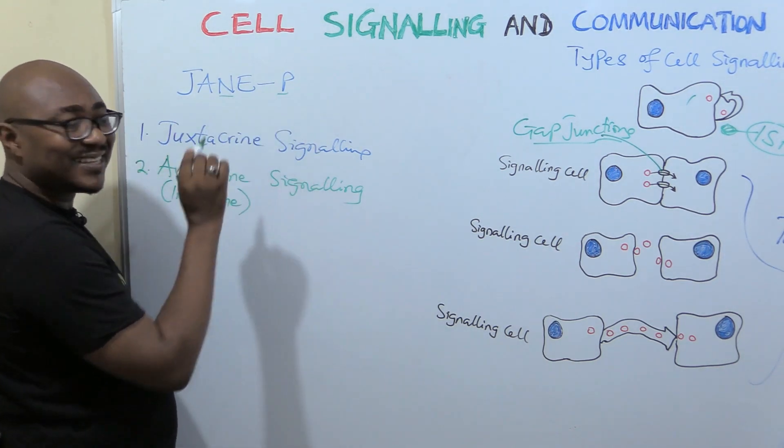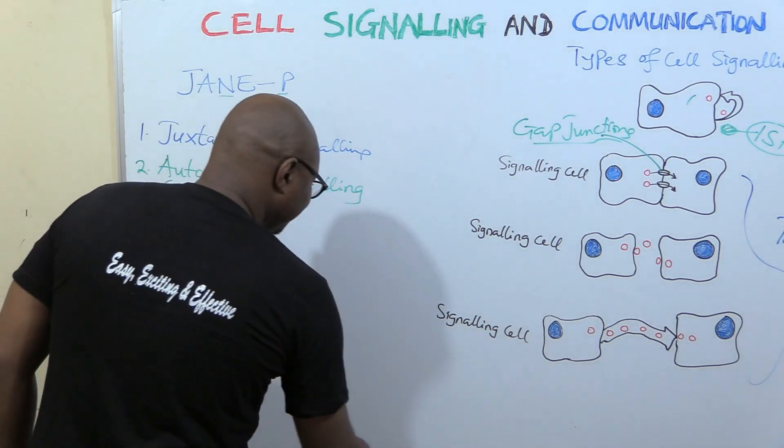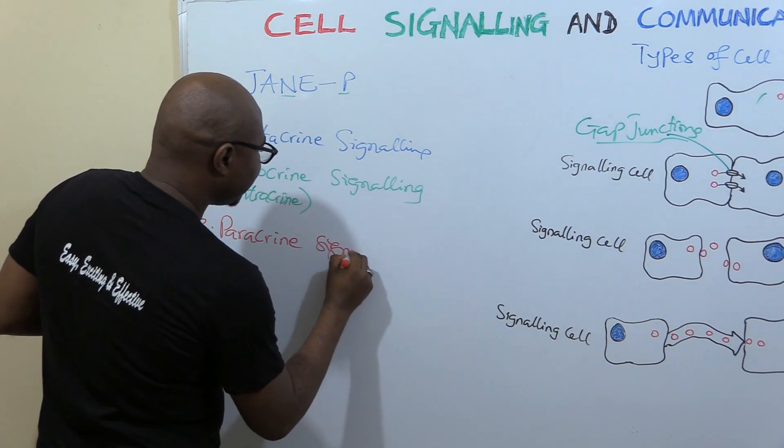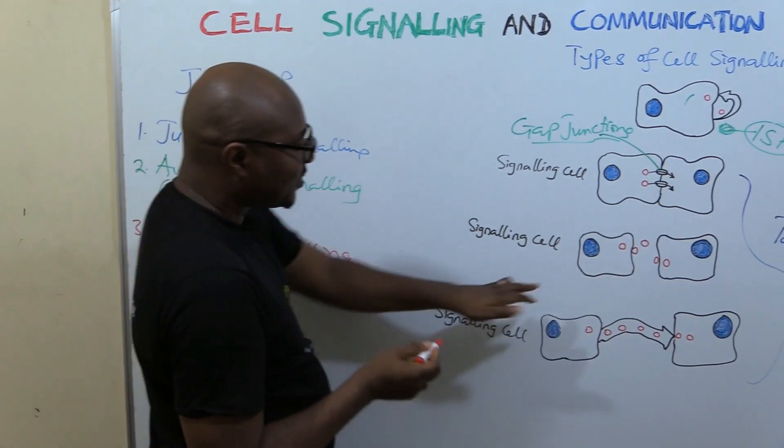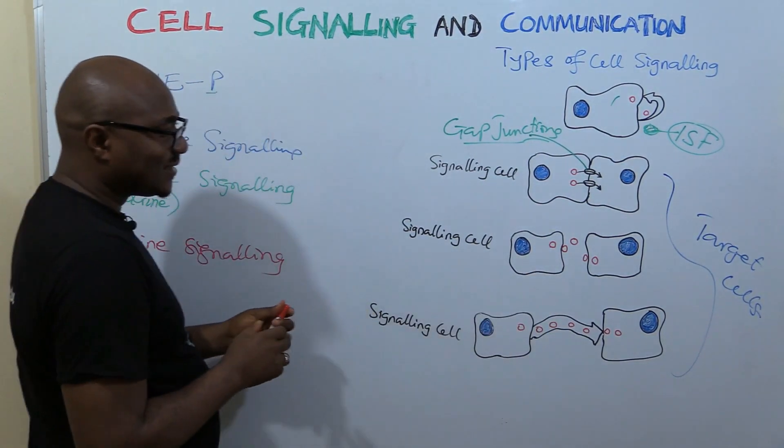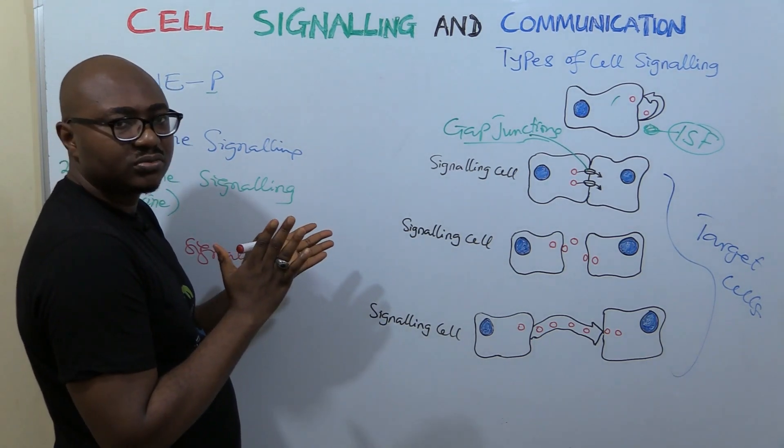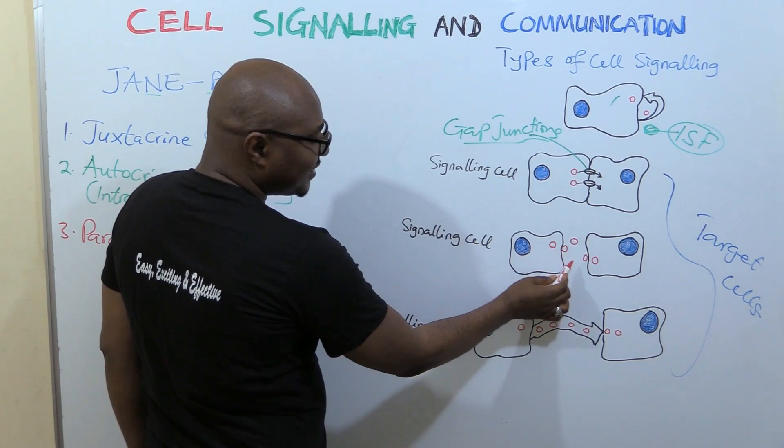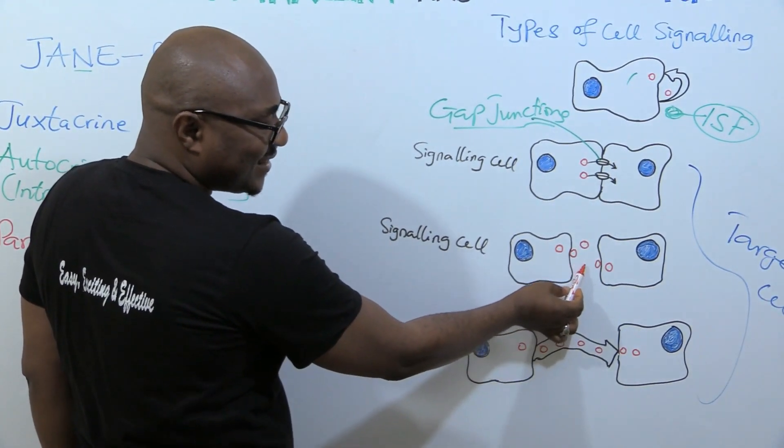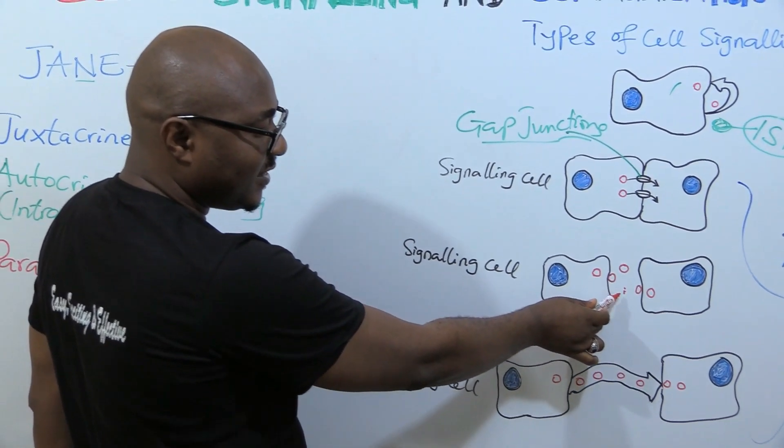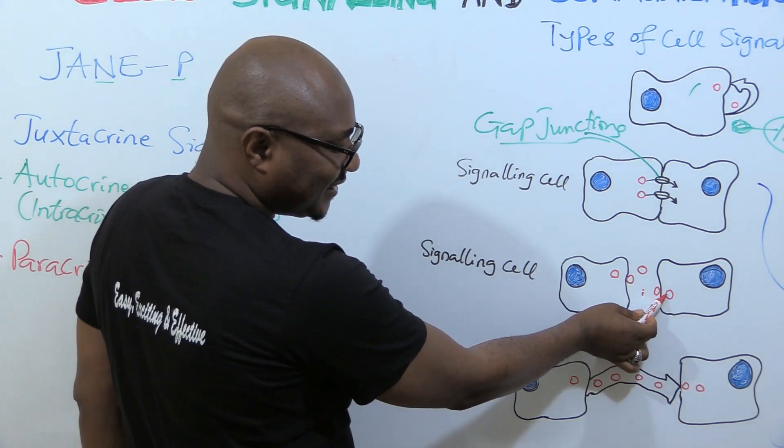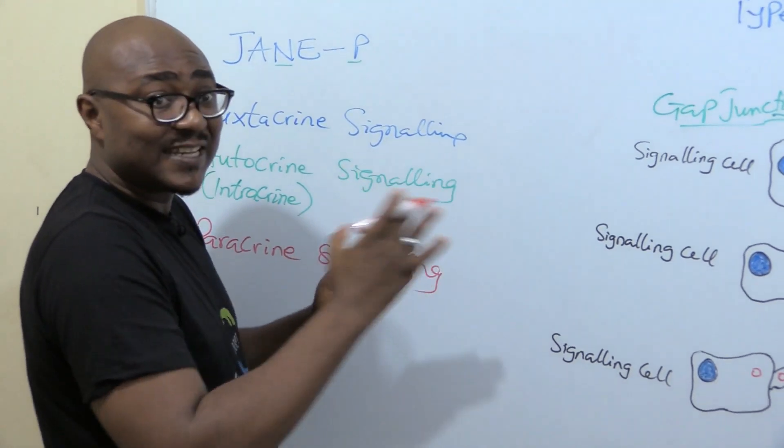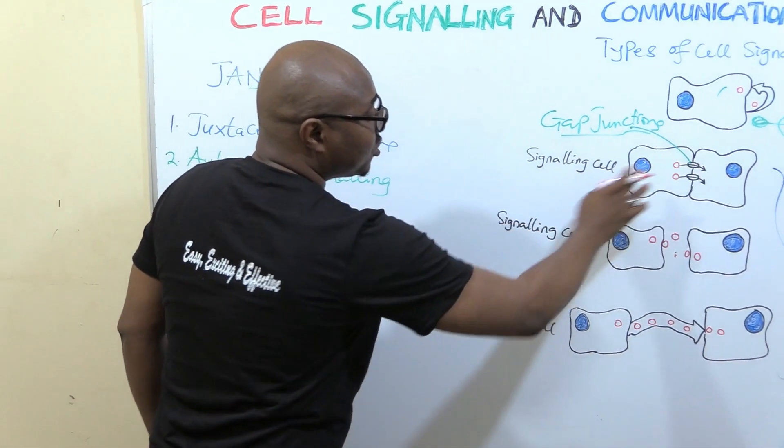Let's write P, it's called paracrine signaling. That one is represented by this one here. What happens in paracrine signaling is the cells are close. They're not touching each other but they are close, there's a space between them. So the ligand comes out from this signaling cell to the target cell and it enters the interstitial fluid space, and then it diffuses and reaches the target cell. Paracrine is something close—signaling cell and target cell they're close, unlike juxtacrine where there's no diffusion at all, it's just direct transfer.